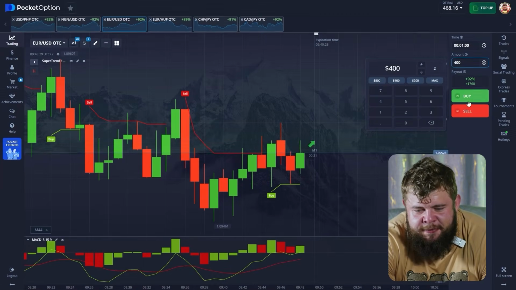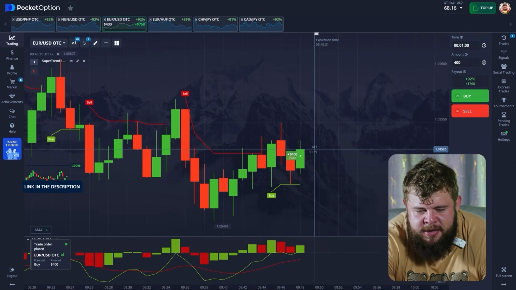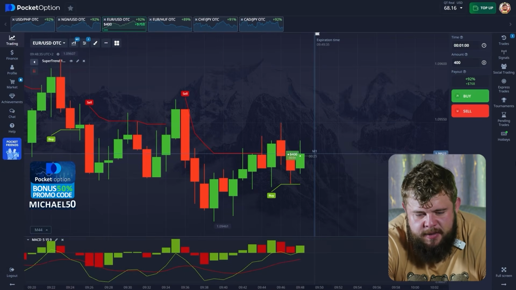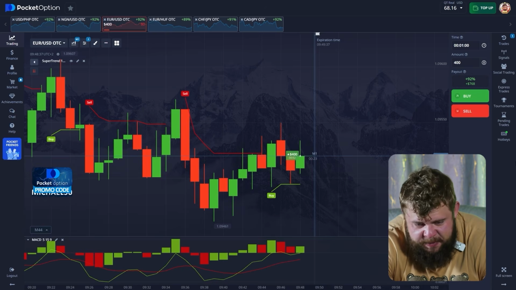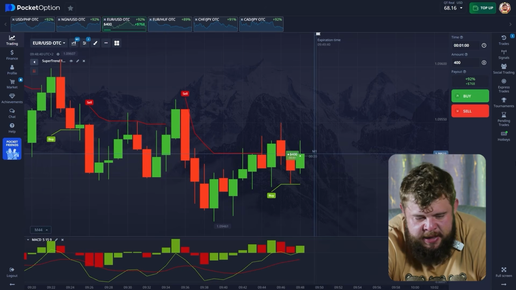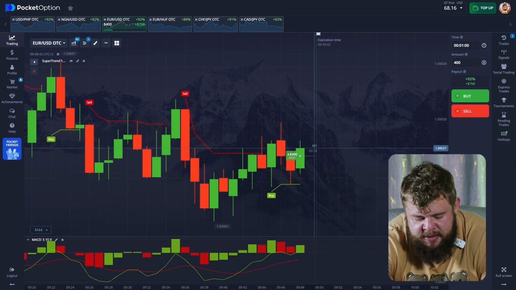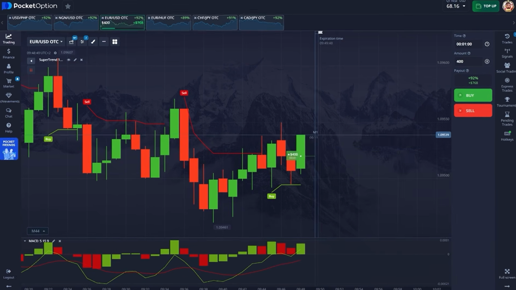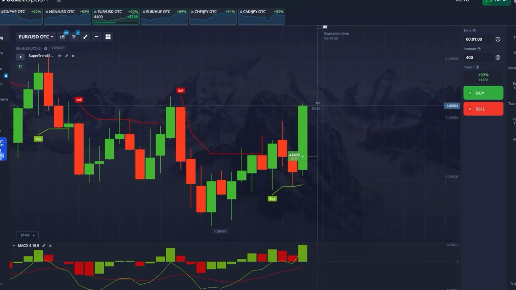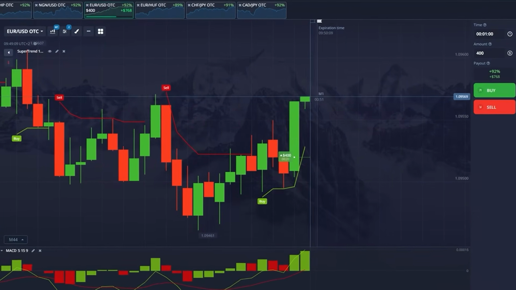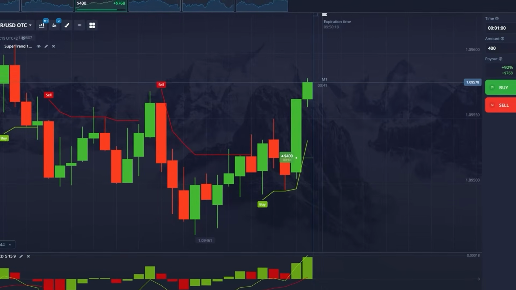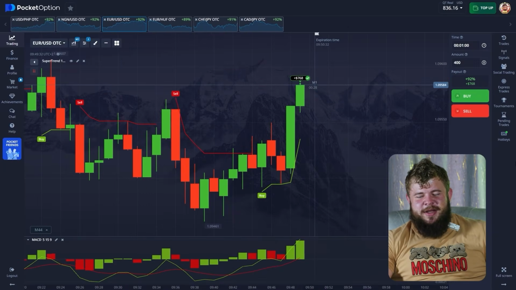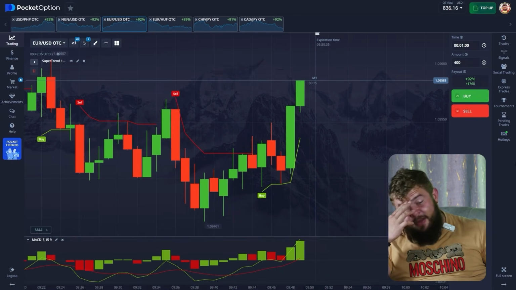According to this chart, firstly, let me change our investment to $400 and open a buy position here. Because firstly, because of the super trend data, we're in the buy zone, and MACD is telling us absolutely the same, because the green line is strictly above the red line. Anyway, we're in profit, this trade is closed, and now we are ready to proceed further.